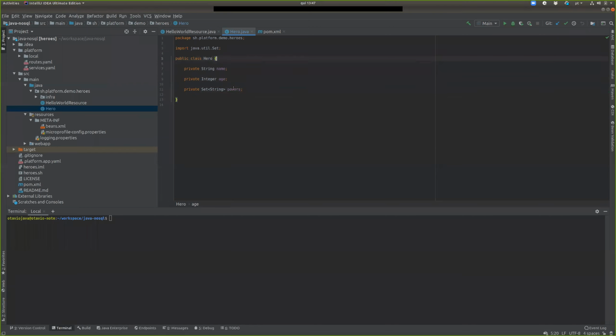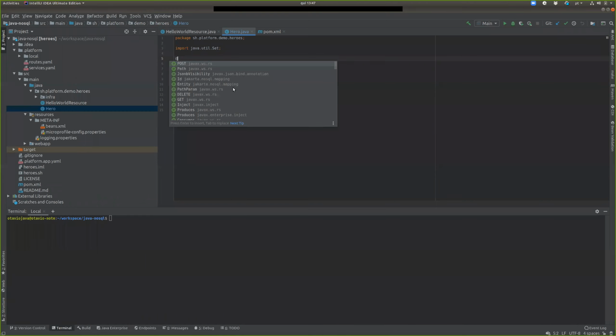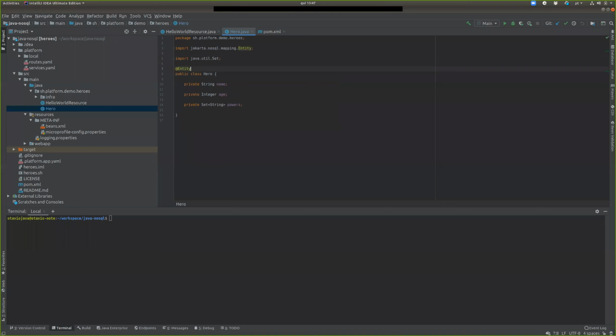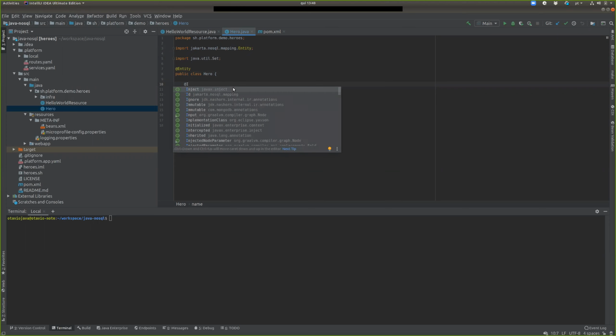Okay, right now I have my entity. Now I need to define the annotations. The whole idea of the annotations is to define how I'm going to take this class and store it in MongoDB. The first step is to define this guy as an entity, so I have my Entity annotation. The name is going to be the ID, so guess what?